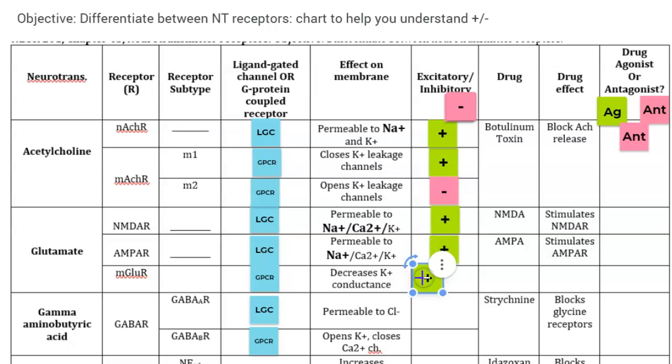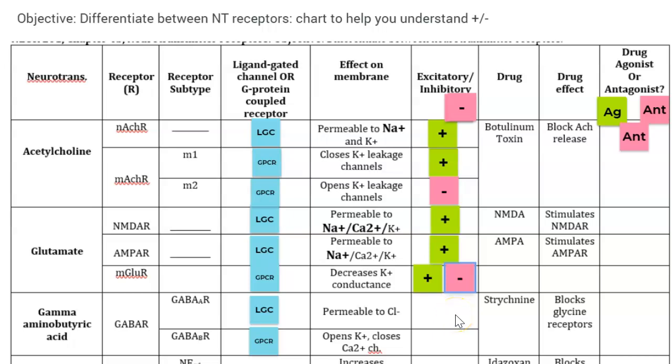Now, I do want to put in a disclaimer that there are multiple metabotropic glutamate receptor subtypes. And so I'm going to bring in, just so you recognize, because when we look at the vision chapter, we'll see a metabotropic glutamate receptor that is inhibitory. So I don't want you to be just shocked because I've said glutamate's the main excitatory neurotransmitter, but glutamate can also be inhibitory because of the different subtypes of the metabotropic glutamate receptors that it can bind.